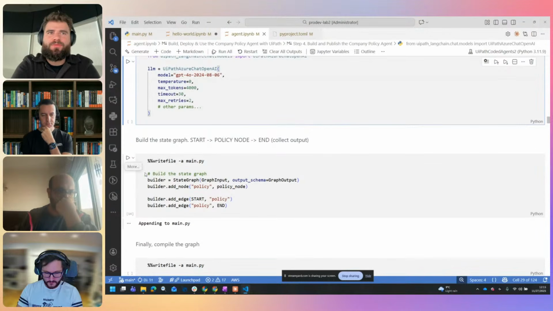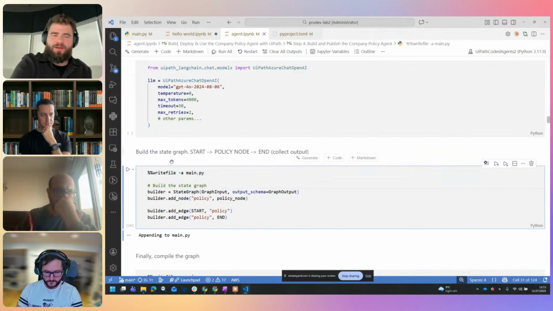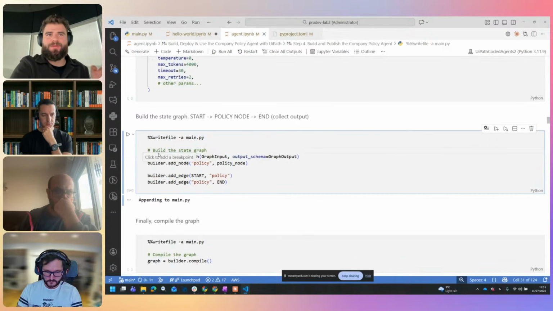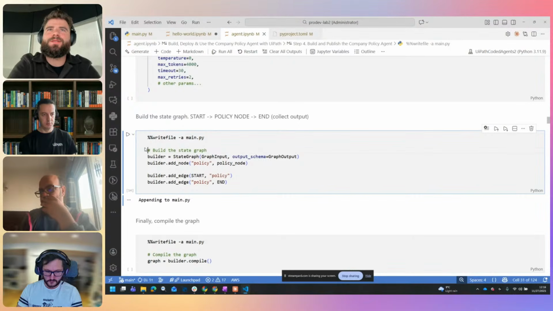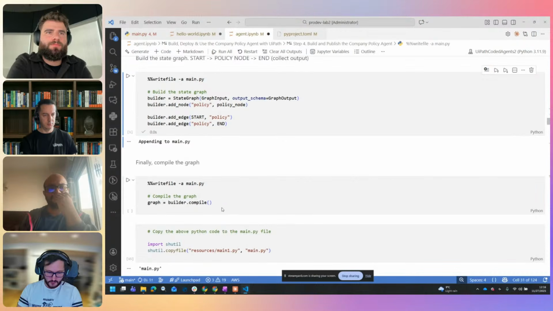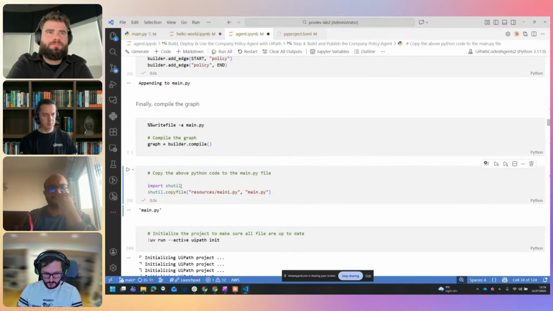Once we have that full functionality in the policy node, this part shown here is part of the LangGraph framework. We define one node. You can see the second line, builder.add_node, which is the policy one, and we say deterministically go from start to policy and from policy to the end. And hence, that is the graph that Jon just showed you, that one-node mermaid diagram. And then you'll have to compile the graph. So let me show you how this runs.